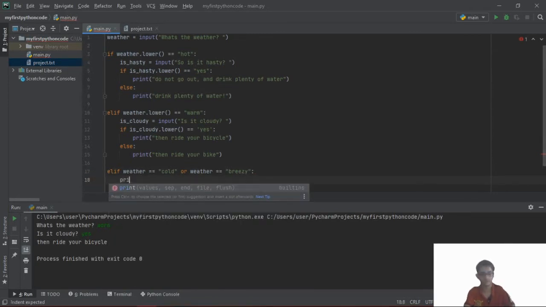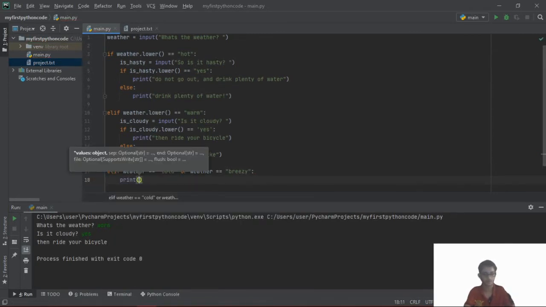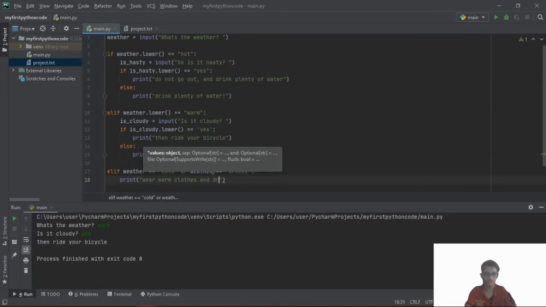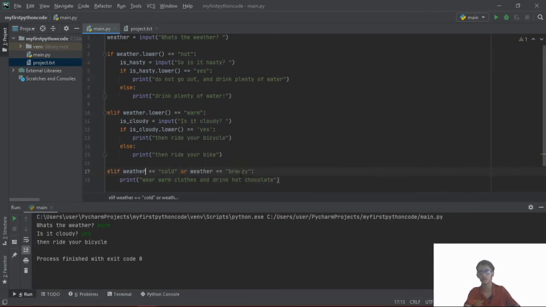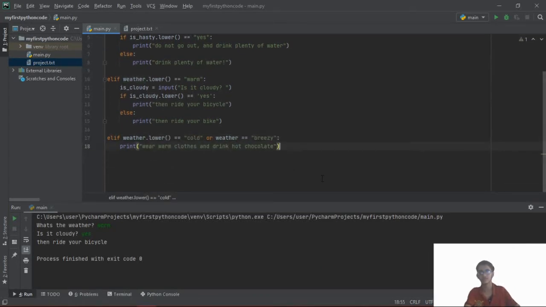Just gonna print out, "Wear warm clothes and drink hot chocolate." So just add the lower method. So I think this is our code.